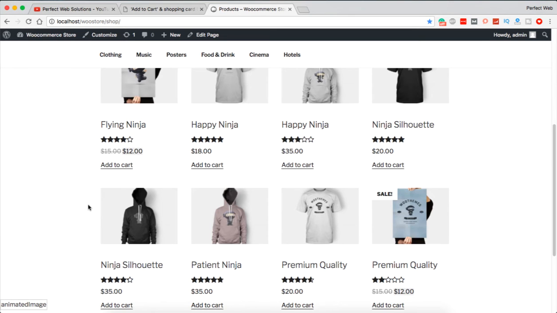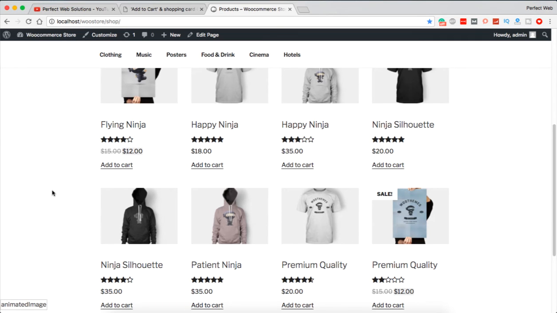So what if your client or you want to make it look beautiful or different from other websites? Of course, you need to have a design first which you want to make it look like, and that design you can make in HTML or even in PSD and then convert it to WooCommerce products on the shop page.